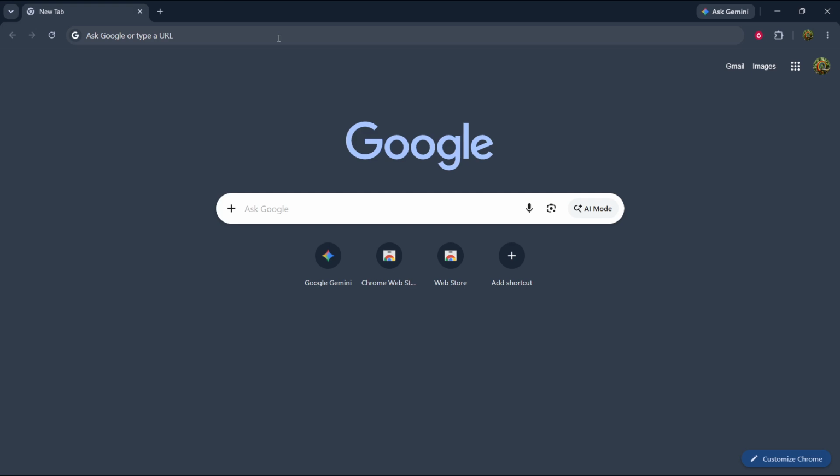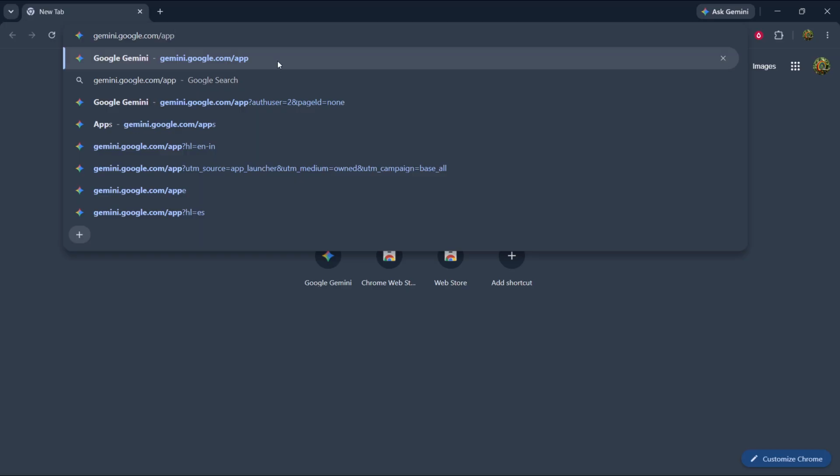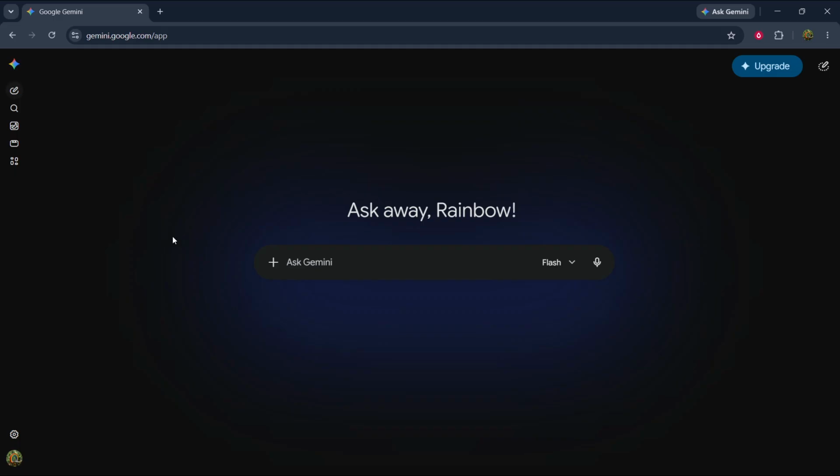Firstly, start by heading over to Google Search. You can simply use a web browser and type in Google Gemini to get to the right page. Once you're on the search results page, the first click should be on the link that directs you to the Gemini AI interface. Now, once you're on the Gemini AI page, go ahead and type in your initial prompt to get the conversation rolling. This could be anything you want to ask the AI.